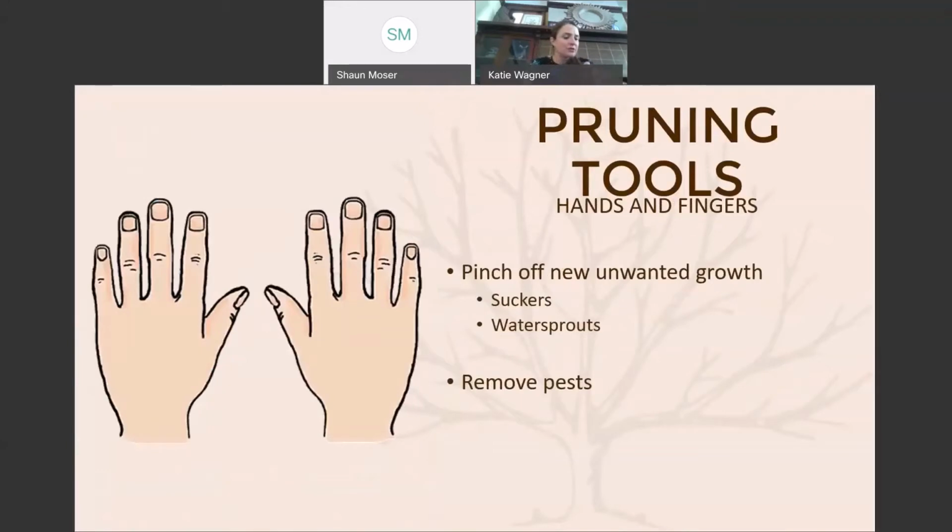Okay, some different pruning tools that we have. One that's really important is your hands. We talked about this last class, so I won't spend a lot of time on this. But since we get so much suckering and water sprouting on fruit trees in particular, as those first start to emerge, if you can find them and rub them off or pick them off, that's a great way to remove them. It's actually a lot healthier for the tree too, because then you don't have to make a cut and create a wound by cutting them off with a pair of hand shears later. So constantly monitor those trees, looking for those and rubbing or picking those off as you see them. It can be great for pest removal as well.